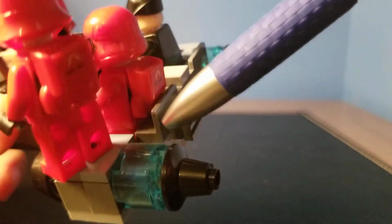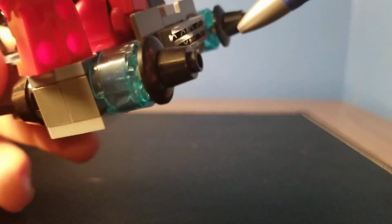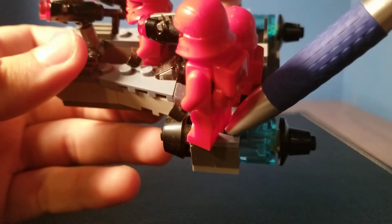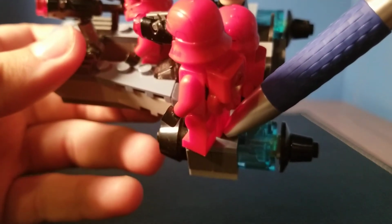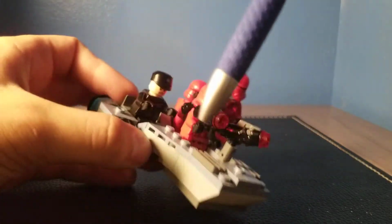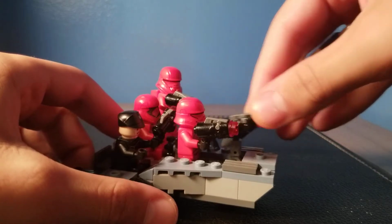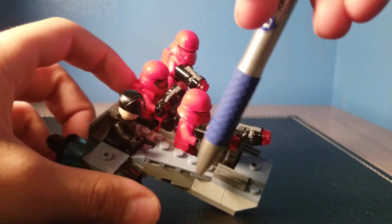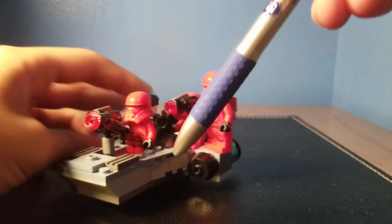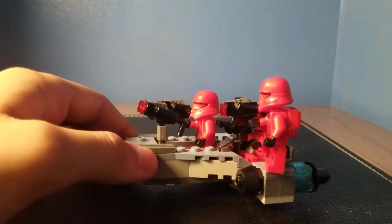All right, so this is the little speeder thing. It's got these two blue things right here with the black. I guess that's the blasters. You got the two bars in the back with these seats for the two guys. You got a 1x4 plate thingy with one stud. And then on the front, you got more of that blaster thing right there. You got an actual built-in stud launcher right here that can move up and down. Got this panel with another bar piece, another one of those squares, another bar. It's like a bluish tan gray kind of thing.